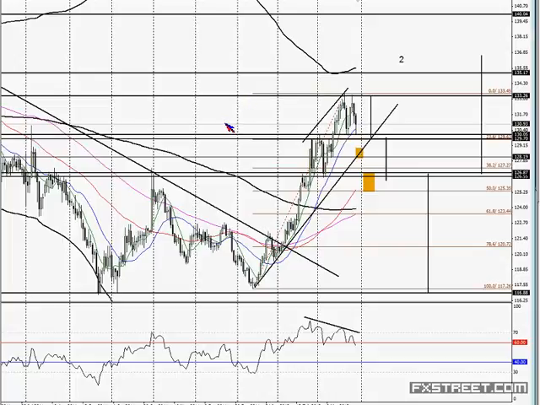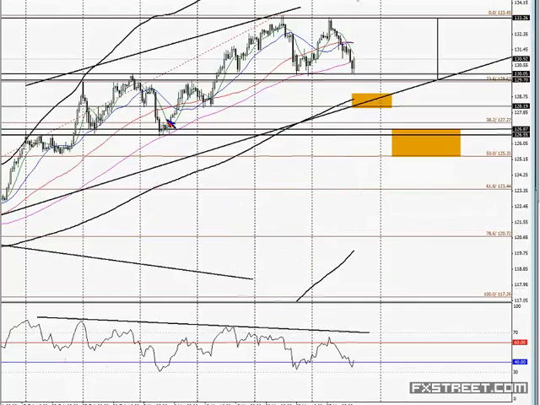Okay, let's take a look at the pound yen here. I wanted to take a look at this, looking at the 4-hour chart. And I mentioned this earlier this week about this rally. Now, first of all, looking at this decline, right? And this applies for the euro yen as well. You had this 1, 2, 3, 4, 5 wave dip, and to me, that's the start of a corrective wave. So when the market started rallying, I mentioned that this looked like it could be a bull trap, just like we had earlier.